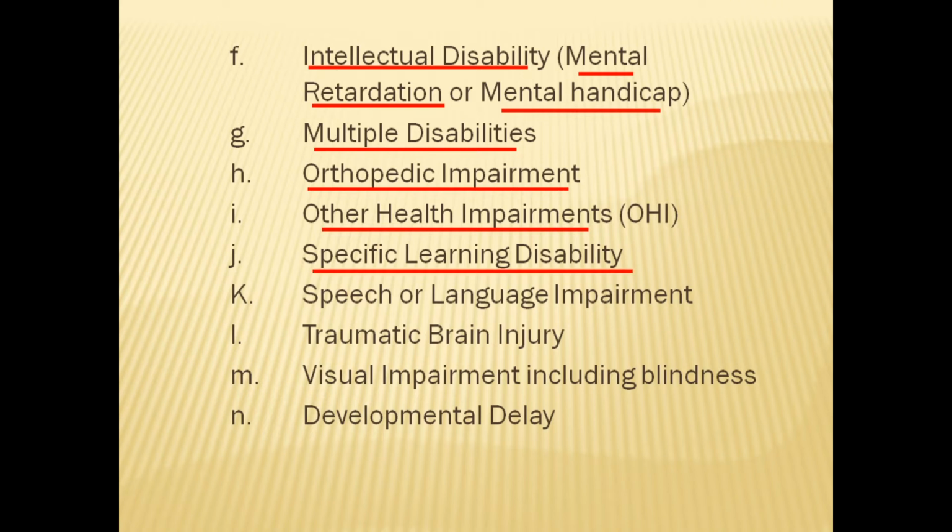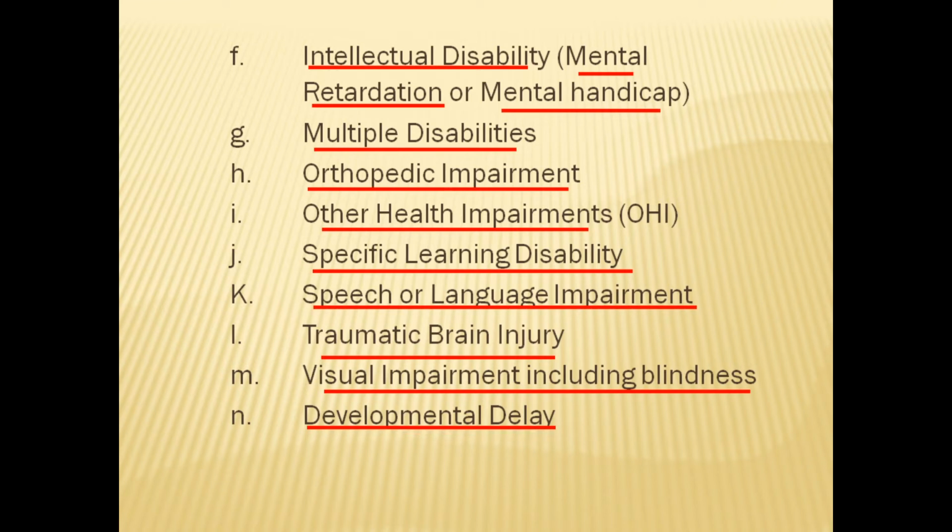Specific learning disability, and in the rules and regs we'll go into this more in depth. Congress had made some limitations upon specific learning disability. It can't be related to just lack of progress or a discrepancy. Let's say your child's performing at a 3rd grade level and he or she is in 6th grade. Well, that has to be related to a disability, not related to that they're just behind. Speech language impairment, traumatic brain injury, and visual impairment, including blindness.